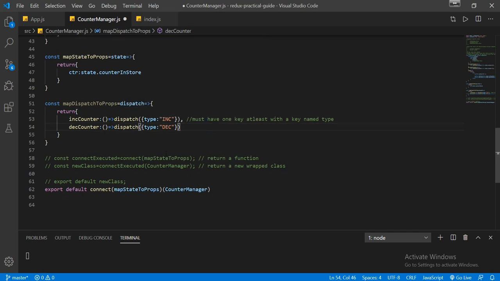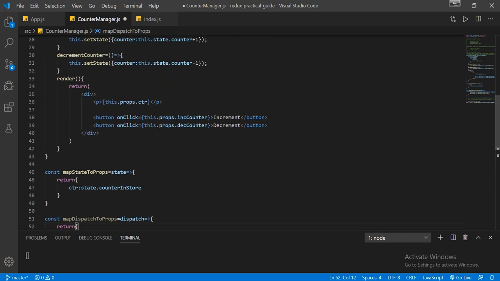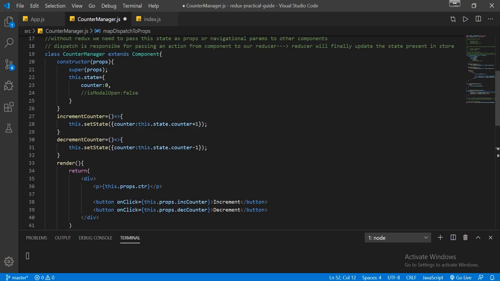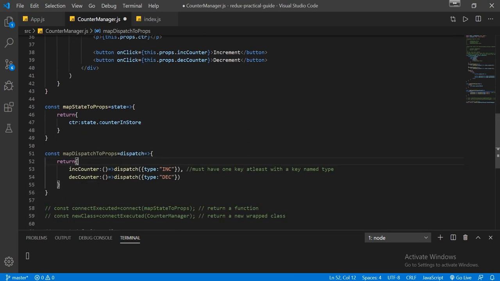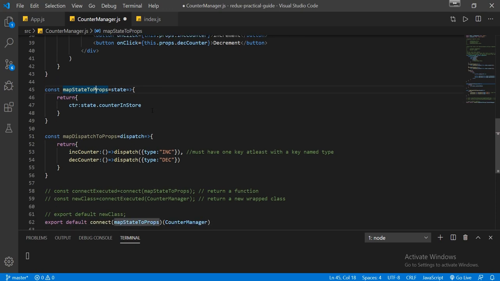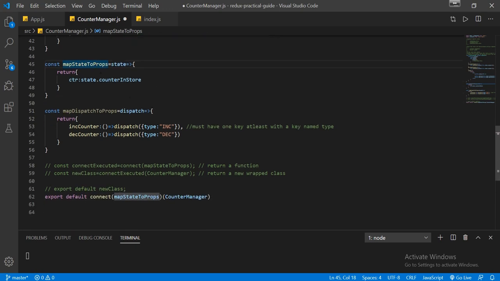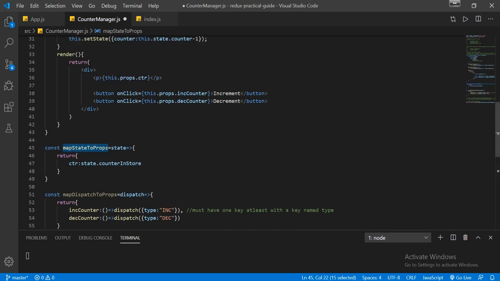So now the question comes, how is this dispatch available to this function, and how is this function available to our component. Same thing as we did with our map state to props. What we did, we connected map state to props to the state first, and then we connected this map state to props to our component.